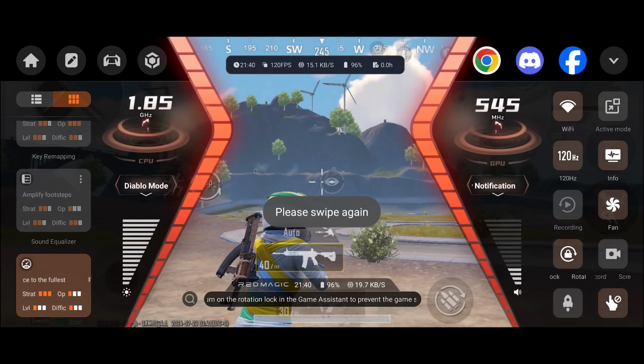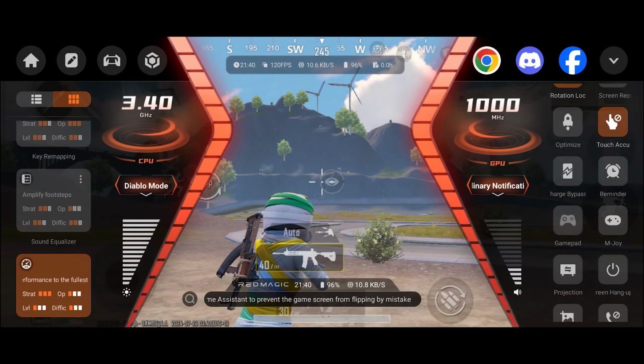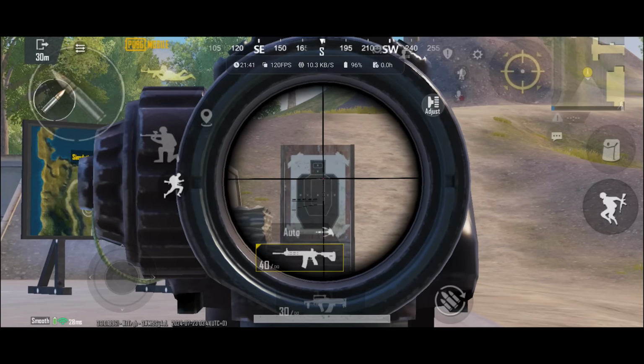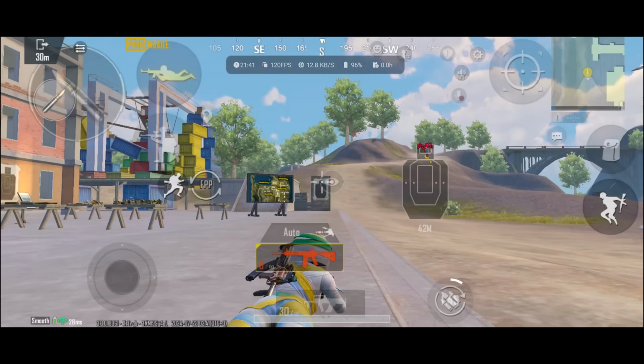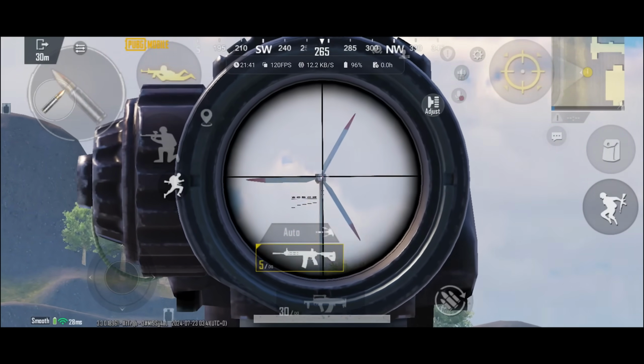On the right side, we have some amazing features that I have enabled, like an on-screen FPS counter. Well, it's more like a performance monitor. Do not disturb mode, and everything here we can access while we are playing the game.